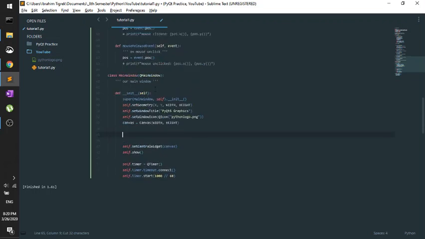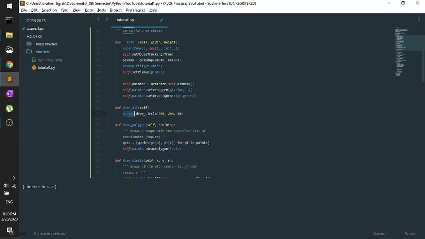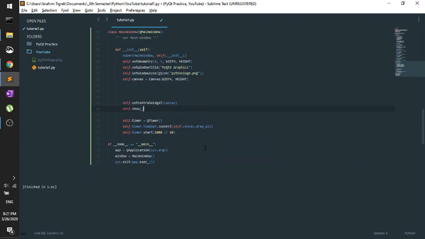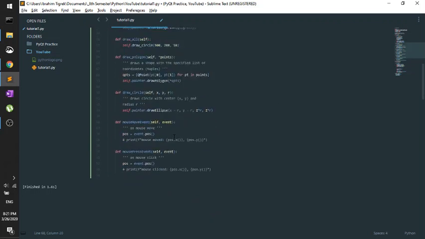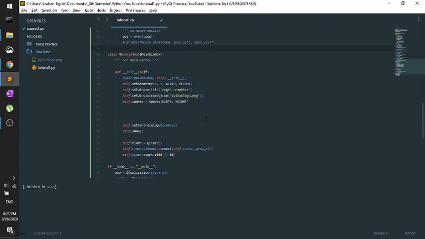I'm going to take this, put it here. And I am going to connect. Here, let's make this self.counts.draw all. So 60 times a second, it's going to call this function right here.